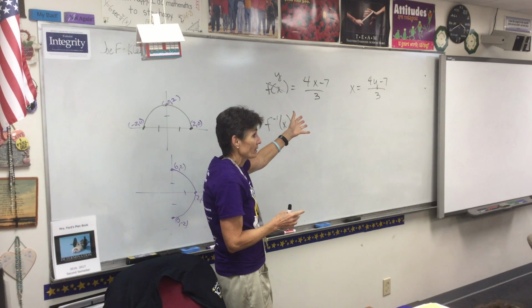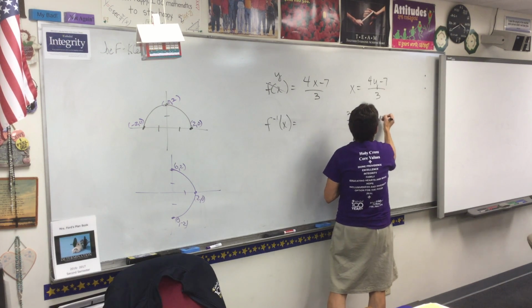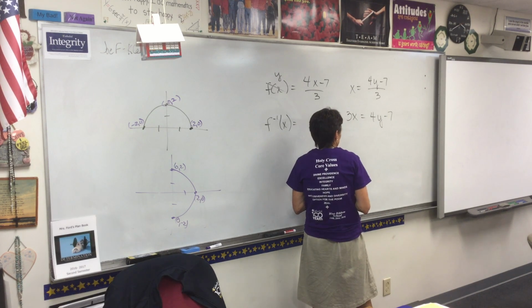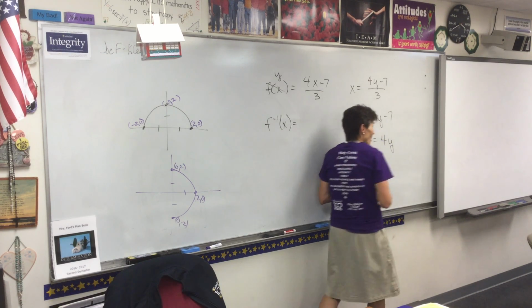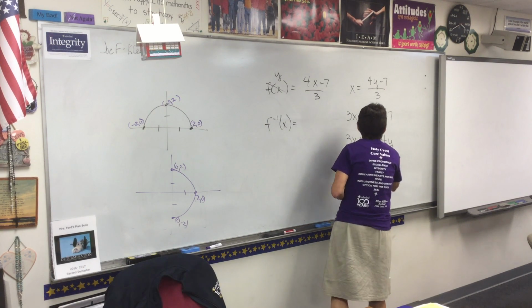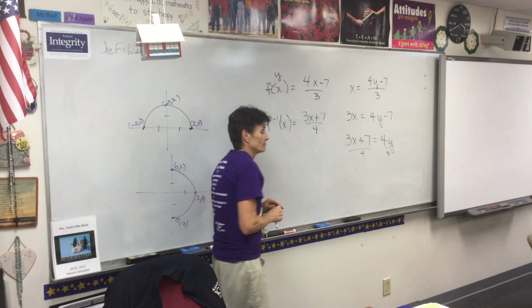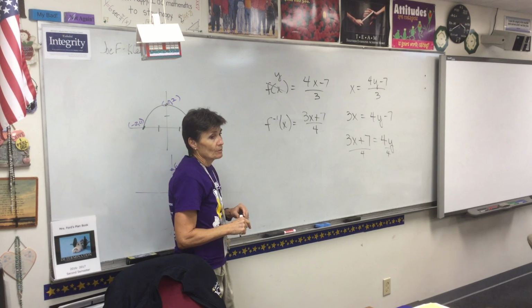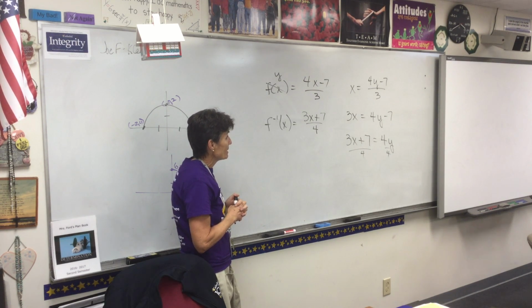So what are we going to do if we want to get y alone? Multiply by 3. And then add 7. Yep, we're trying to get the y by itself, kids. Don't make this hard. This is easy. And then we will divide. So your inverse is (3x plus 7) over 4. Do you see how the process, at least the main idea, is the same as what you did on your quiz a minute ago? It's just a lot easier because on the quiz you had 2 y's to deal with. Here you only have 1, so it's easy. Just get it by itself.